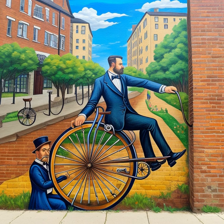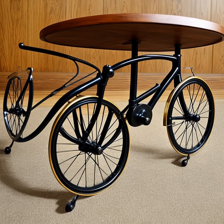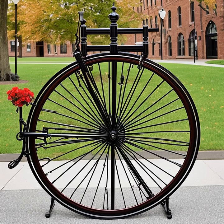Popular culture has also embraced the penny farthing as a nostalgic symbol of a bygone era. The bicycle can be found in films, television shows, and advertisements, often used to evoke a sense of whimsy, history, or progress. Additionally, the penny farthing has become a popular motif for collectibles, such as toys, models, and decorative items, appealing to enthusiasts and history buffs alike.